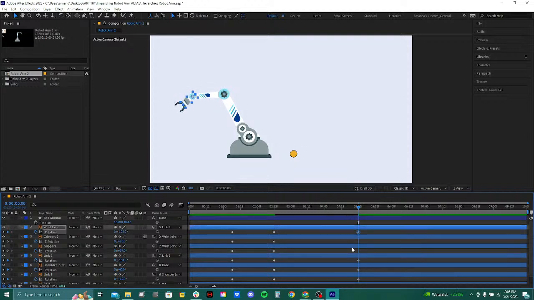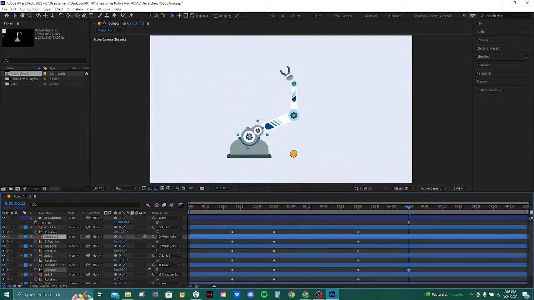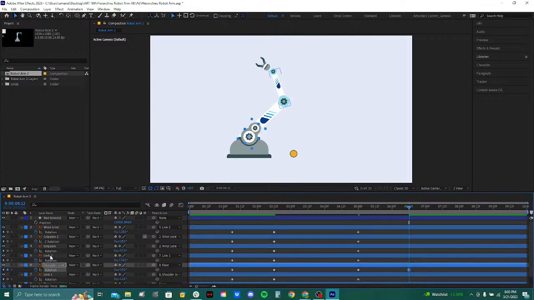And then let's just keyframe the same rotational values for the grippers right now. And then we are going to move forward, and we want to chuck that ball into outer space. So we are going to take that shoulder and move it forward. And then link 2. Link 1 kind of follows along this line pretty well.